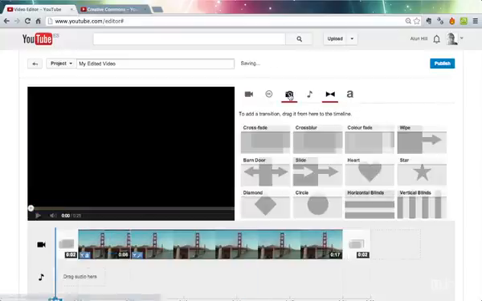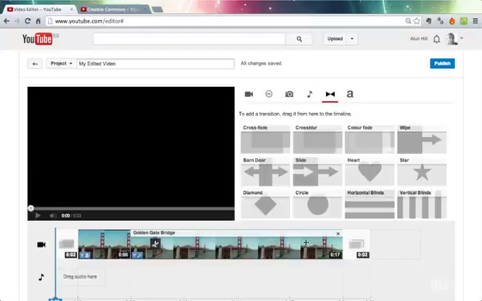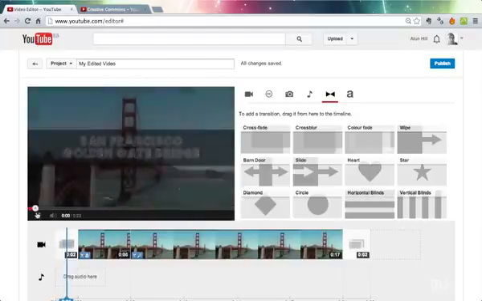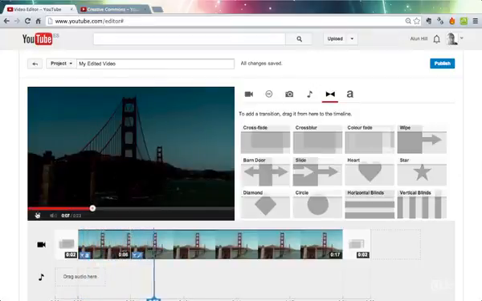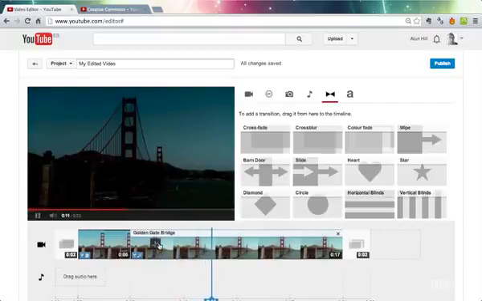Let's just come out of that back to where we were. Could add some photographs and things in there. But you can see in a few seconds there, I've got a complete film of the Golden Gate Bridge. I've got some music which I've taken off. I'm not actually happy with that font, but that gives you an idea. And that's taken me just a couple of minutes from scratch, and I've made it at night time there. That does look awful.